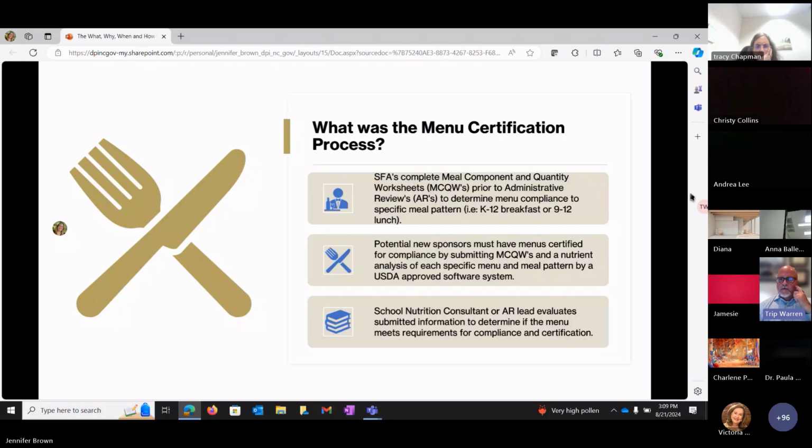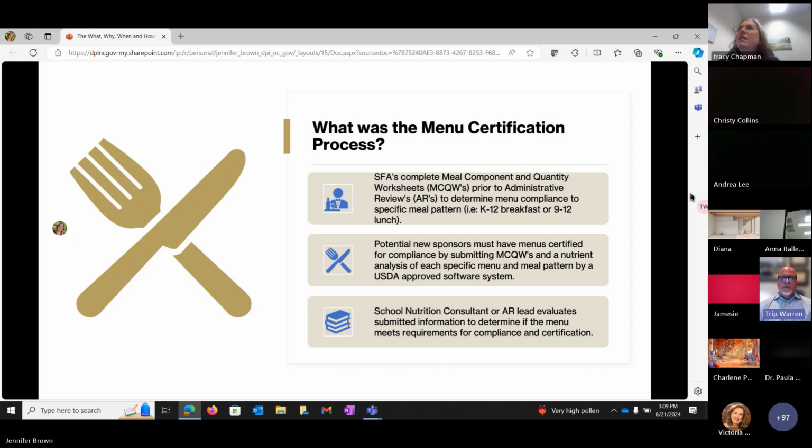Before sponsors are allowed on the program, they must demonstrate the ability to plan compliant meals. So potential sponsors would have their menus certified by using meal component quantity worksheets and also using a nutrient analysis by using the software that's USDA approved.